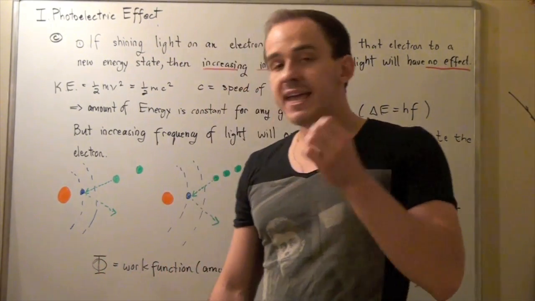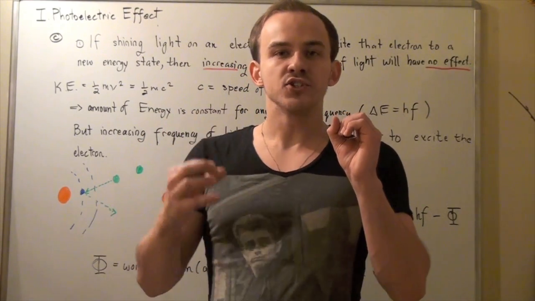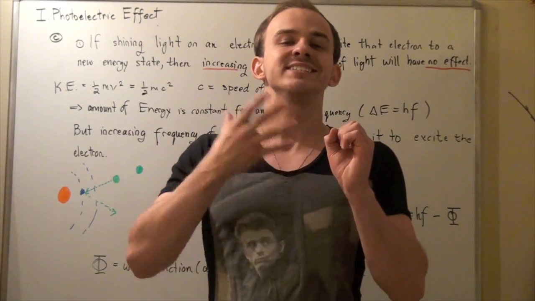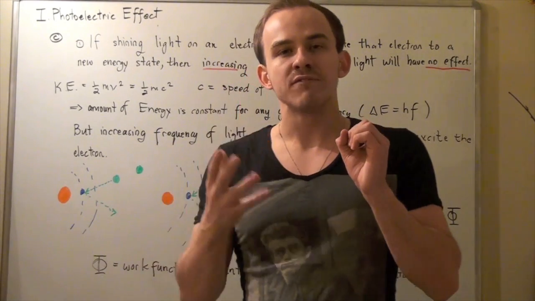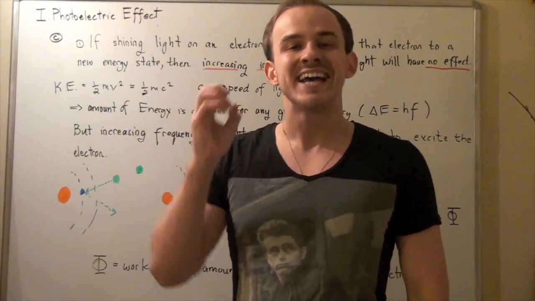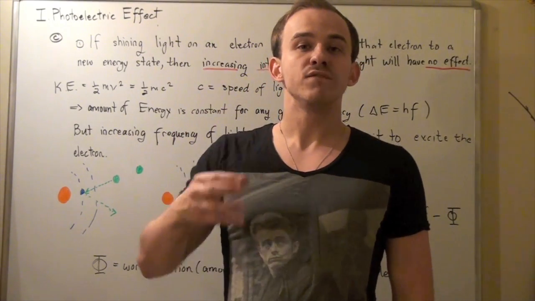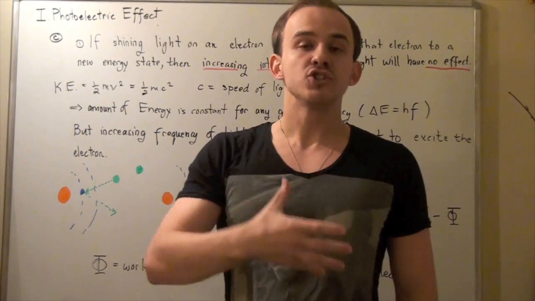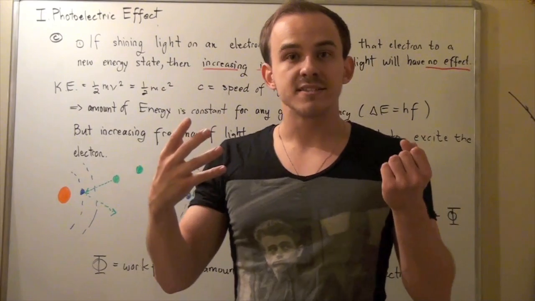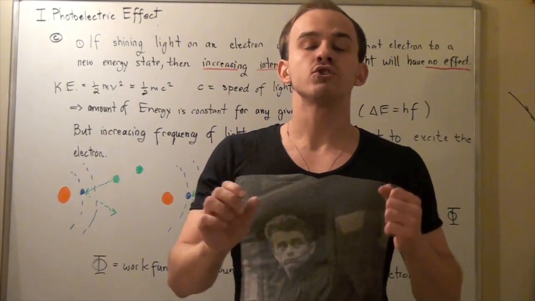Einstein basically said the following: he had his electron and shone light on it with low energy — energy not high enough to excite the electron. He shone the light and found the electron was not excited. Then he reasoned that if light travels like a wave, then energy in light must be proportional to its intensity. So the more intense the light, the more energy it carries, meaning if he increased intensity, the electron should eventually be excited. He conducted that experiment, made the light more intense, shone it on the electron, and found that no matter how intense he made the light, the electrons were not excited.